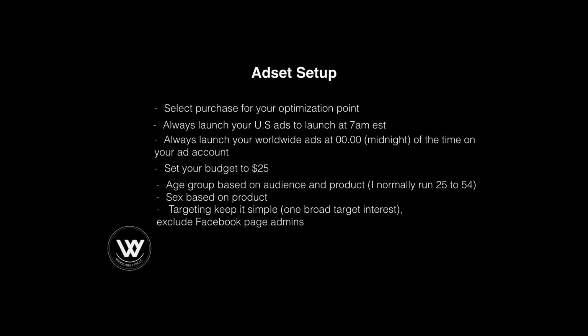And next thing is what I do is I like to exclude Facebook admins. The reason why I exclude Facebook admins, and which, by the way, it is an interest that you can use, and you can just hit the exclude tab and just select Facebook page admins, and you can exclude them from your campaigns. And the reason why I do that is because I don't want other marketers looking at my ads. Okay, and so that I try to make it as hard as possible for people to spy on my content.